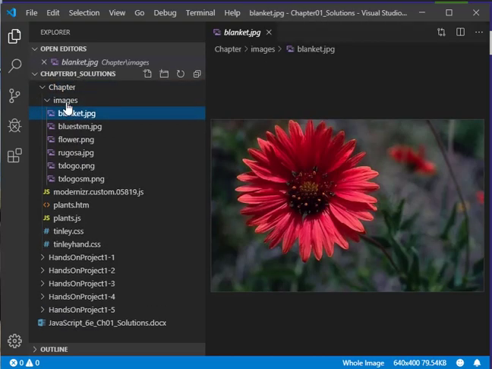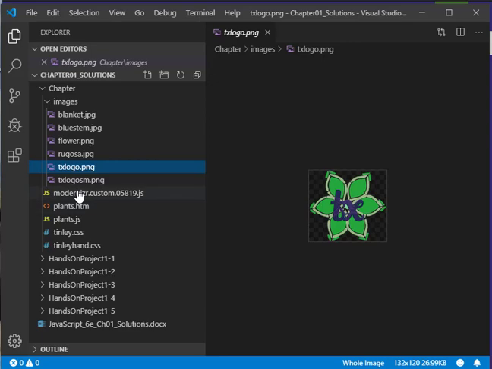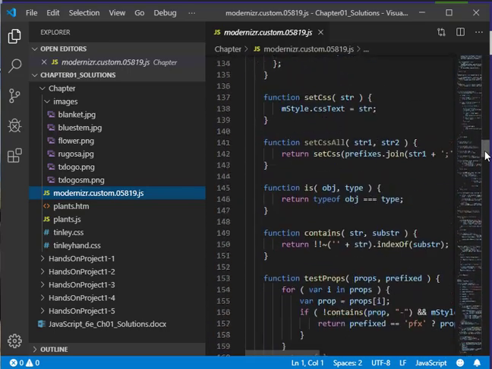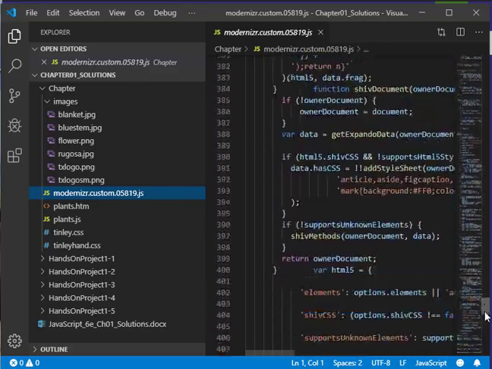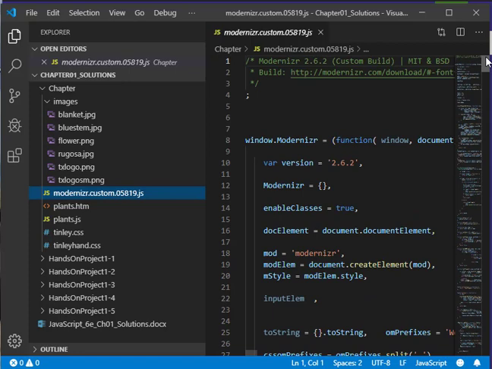So I have all the images, which I can click on and rotate through and make sure they are what they're supposed to be. I can also take a look at the JavaScript. In this case, this one is really long. And if you notice this part over here, this is showing you how long this is. Now don't panic. You're not going to have to know what all these things do, but this is just a plugin, or not a plugin necessarily, but this is a bunch of code that has already been done that we'll be making some calls to.